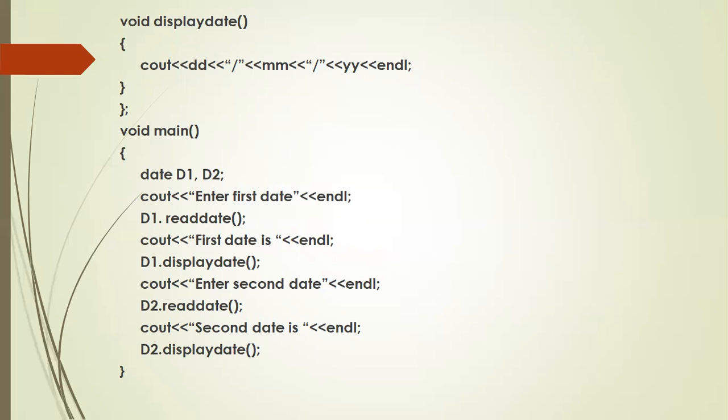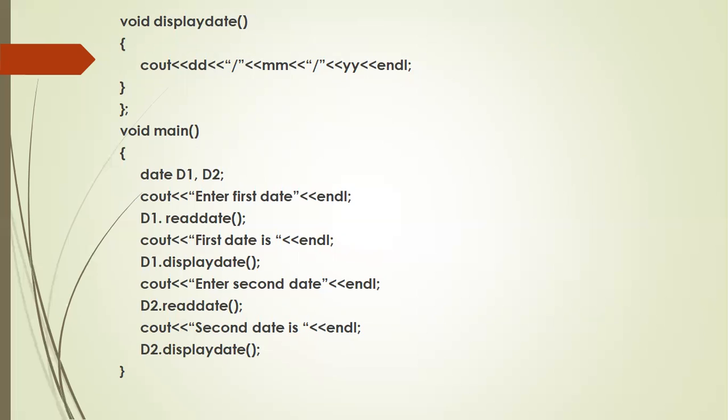Then how to declare an object? The general syntax of object creation is class name followed by any number of objects. But one thing you should remember here: in the case of C++, if you want to call any member function, you have to call it always through an object name. Either you can use d1 or you can use d2. The corresponding function you can call.